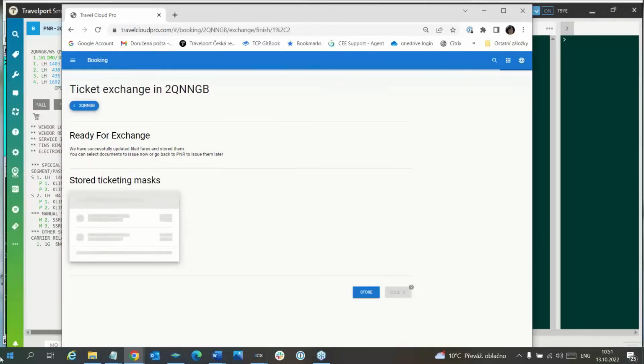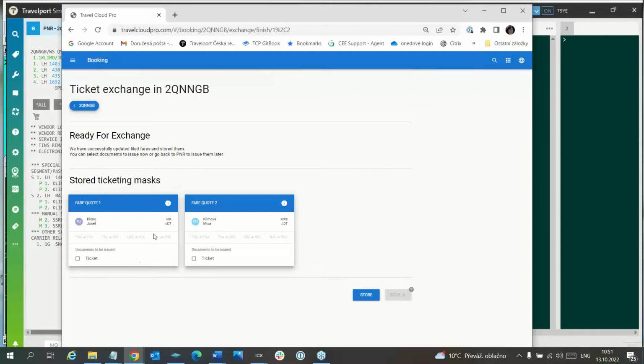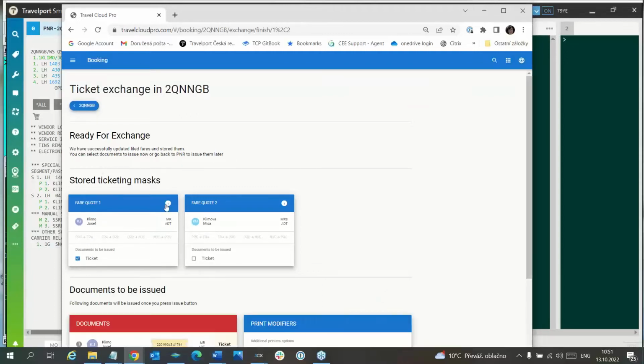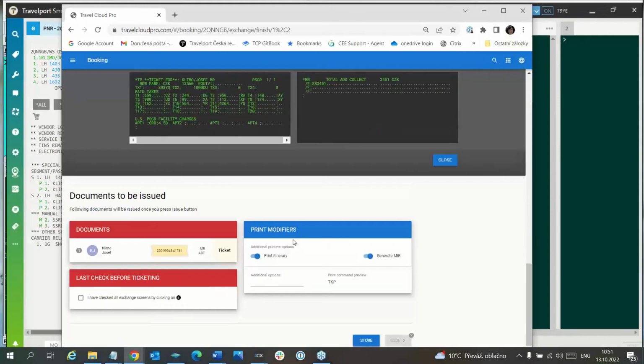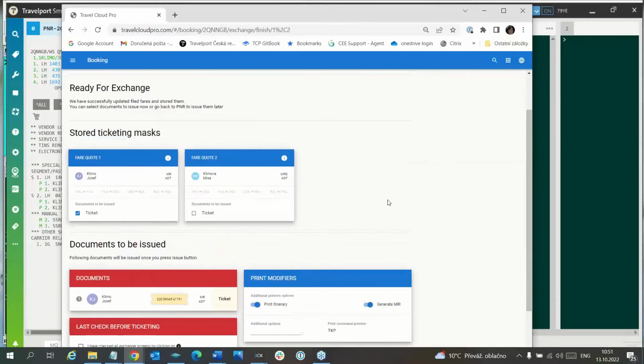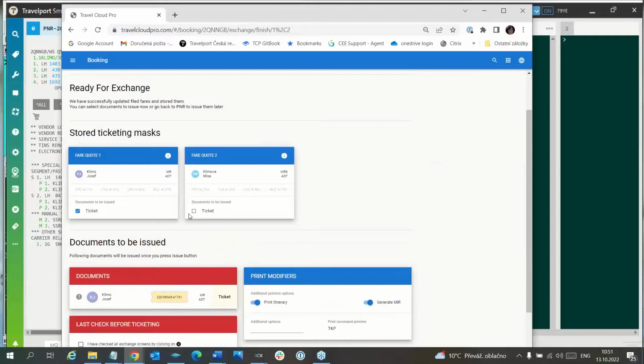So I will issue these two tickets. So tickets are here. I will check everything. Everything is correct. So I will close this.